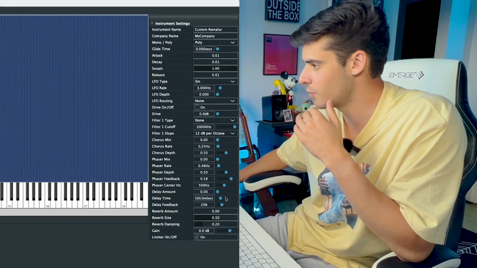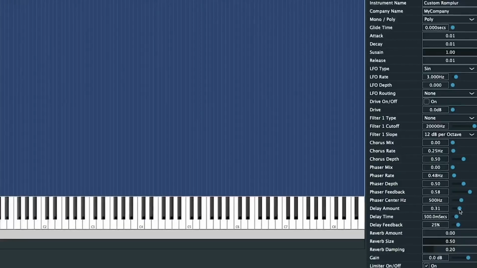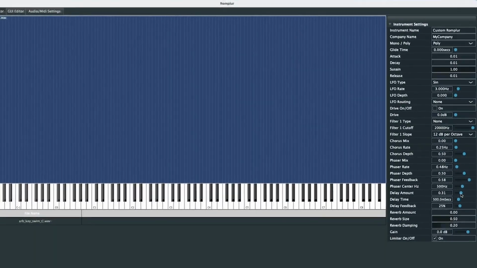All right, cool. If I wanted to put some delay on there, I could. I think I'm just gonna keep them super basic though, because I just want people to be able to take the initial sound and then mess with it and put all their own effects on it. I can always go in and add more sounds. You saw how easy it was to add a sound, but now I get to design my actual VST.